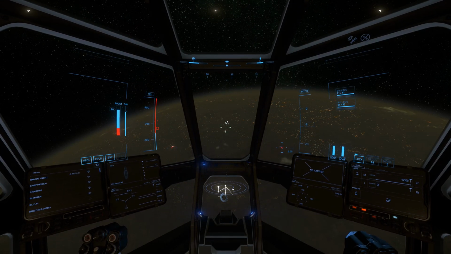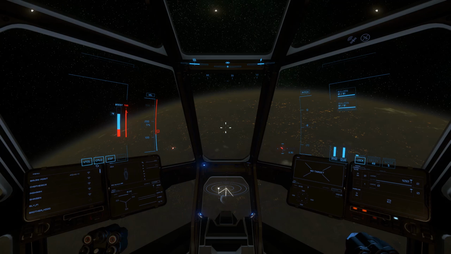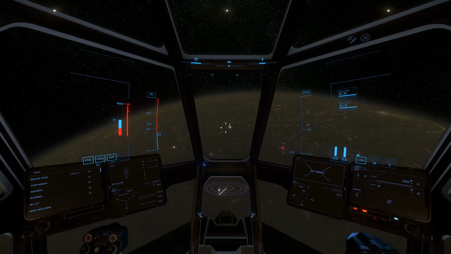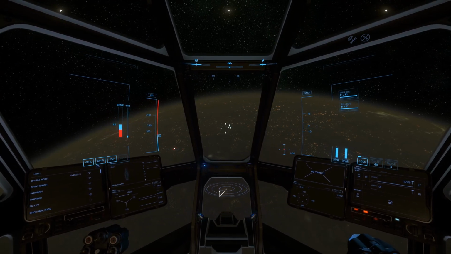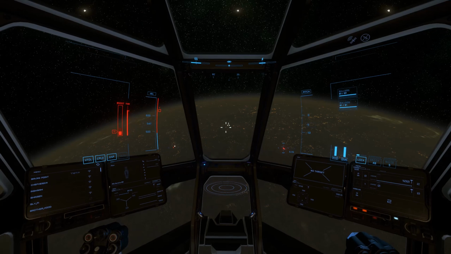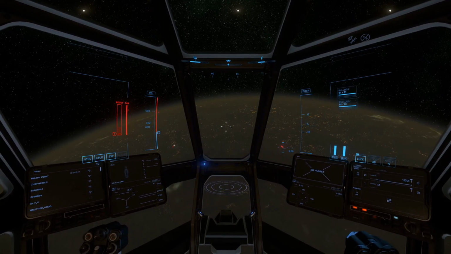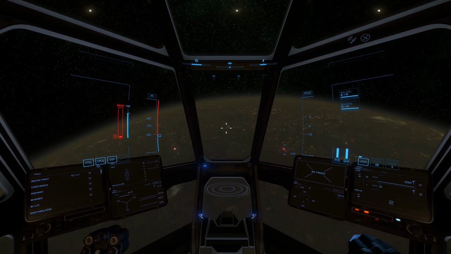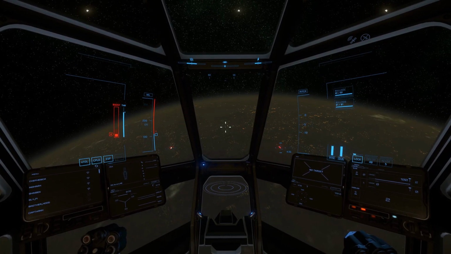That's it. Mouse wheel sets your maximum thrust, maximum velocity. You can see it here on the left side of my cockpit with this vertical bar. As I scroll my mouse up, my little box goes up the meter. As I scroll my box down, it stays down. I always leave it at the intersection there where red meets blue.